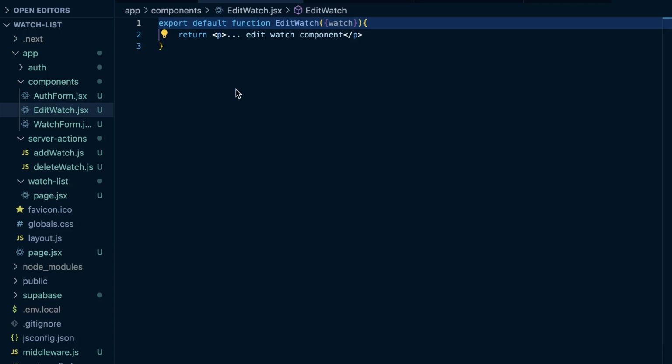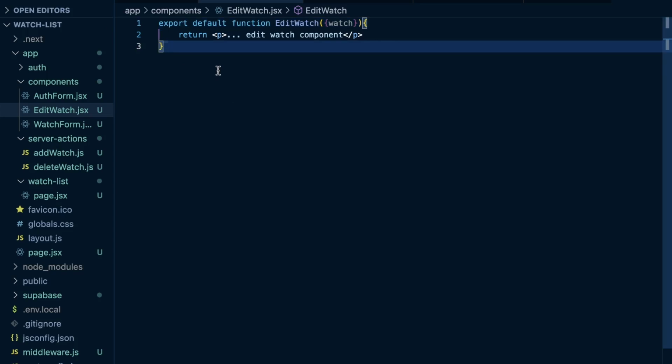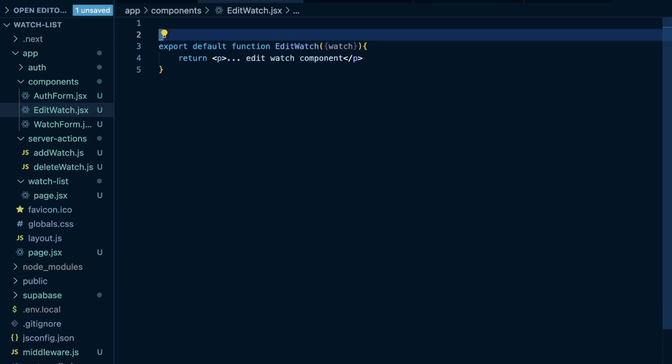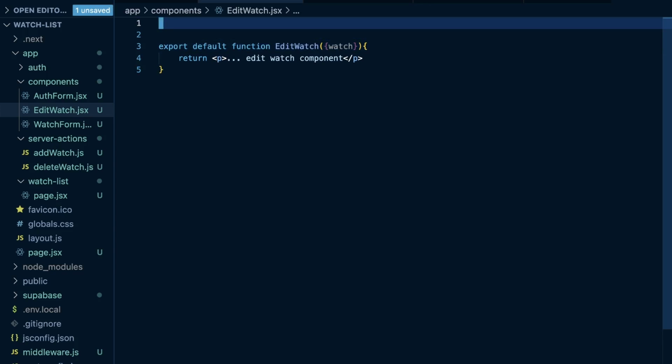And what we're going to do here is create a component where if they click on the edit watch button, we're going to pop up a modal that has basically our watch form pre-filled, in which they can edit the information they added. And when they click on save, it's going to update our database. Now for this, since the user is going to click on this button and pop out a modal, so there's going to be this user interaction here, we are going to make this a client component. So it's going to be use client at the top.